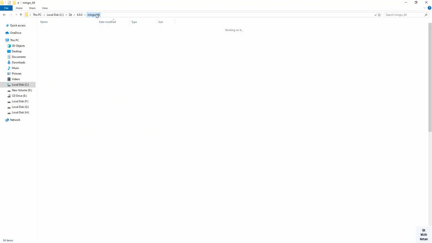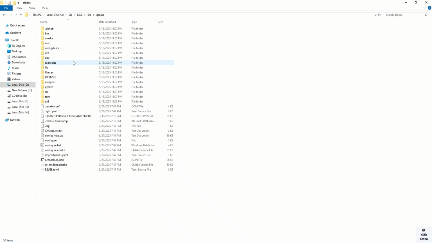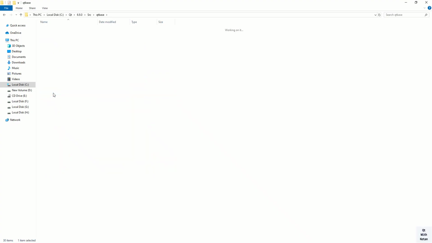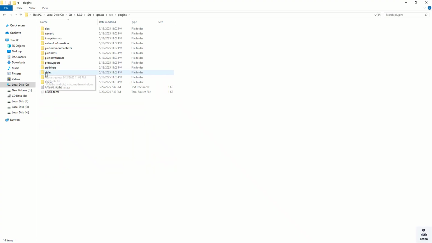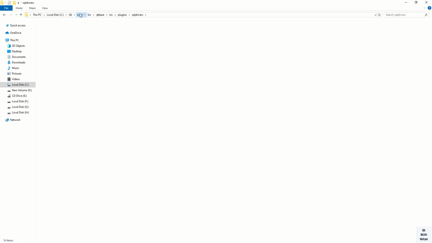Okay, so today in this video I will show you how to build the MySQL driver for this MinGW 64-bit kit. Before we start the process, make sure you have a source directory. When you install the Qt, you have an option to install the source. In Qt base, here is the src. In plugins folder you can see the SQL drivers. Here you can see the MySQL folder is available, so we will use this folder to build the MySQL driver. Okay, so now let's start the process.